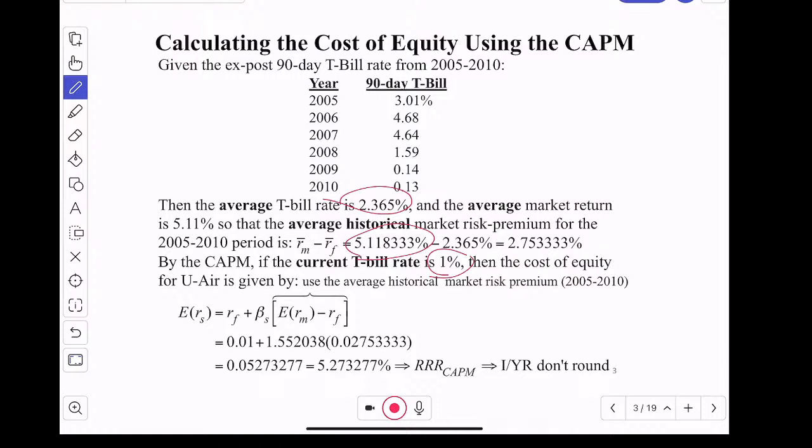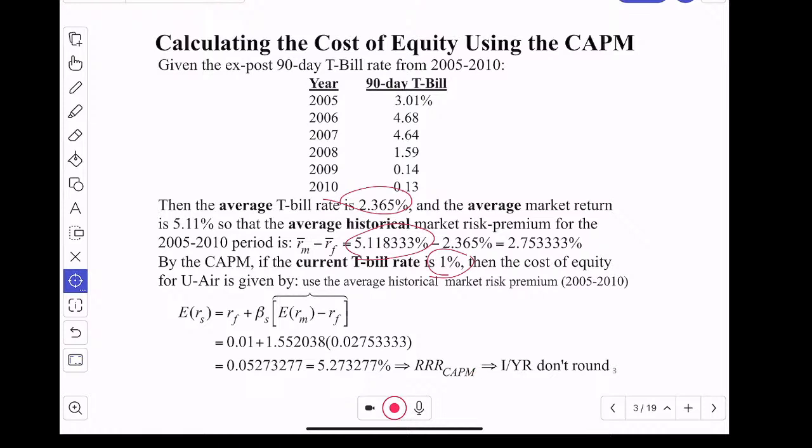And you put it all together and you find the value for this level of risk, 1.55, that's riskier than the market, sensitive to the market returns. You get an expected return of 5.27, rather low expected return. When it's low, you're going to accept more projects, right, in any kind of analysis for this firm. A low required rate of return. So this is the required rate of return for you, AIR, using CAPM.